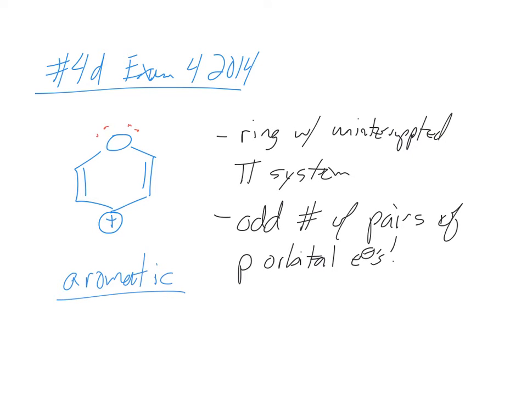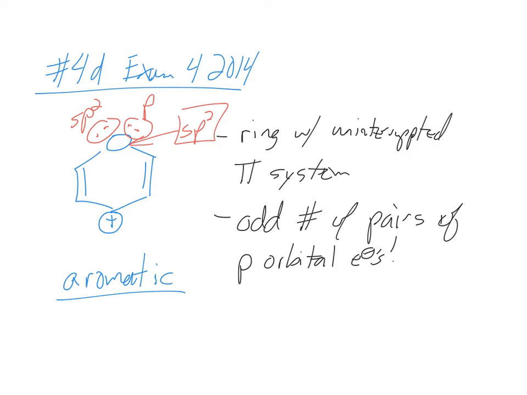Right, so you can have empty p orbitals and still be aromatic. The rules for aromaticity have nothing to do with empty or full. All it has to do is the odd number of pairs of p orbital electrons in an uninterrupted pi system. So you could have empty, you could have full. It doesn't matter, right? And since this oxygen is choosing to be sp2 hybridized, one of the lone pairs is in a p orbital. Where's the other lone pair at? What molecular orbital is that in? sp2. Very good. sp2 hybridized with a p orbital and 3 sp2s. So one of the lone pairs is part of this pi system.